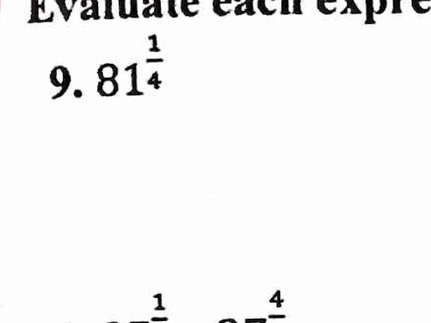Let's take this simple question number 9, 81 to the 1/4 power. What does 1/4 actually mean? The power of 1/4. It's the fourth root, right? So you're thinking the fourth root of 81. That's really saying what number times itself 4 times will give you 81. So if you go 2 times 2 times 2 times 2, will that give you 81? No. If you go 3 times 3, that's 9, times 3 is 27, times 3 is 81. So the answer is 3.